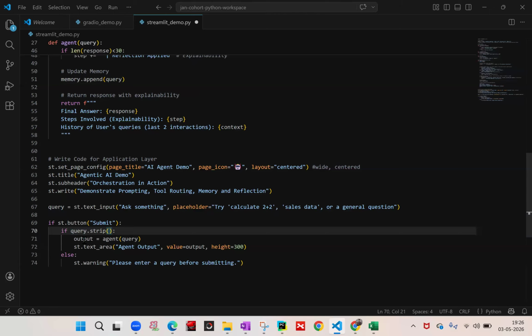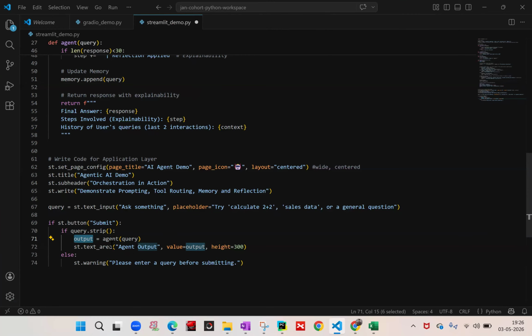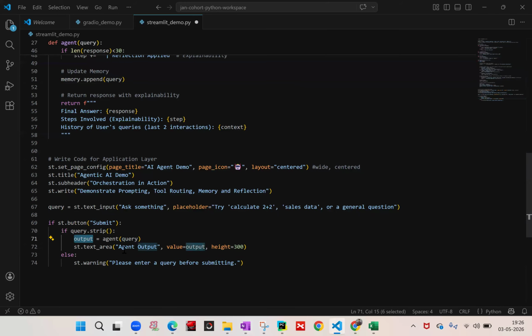In that case, the output will be calculated and returned by the agent. As soon as the submit is hit by the user, control will go into this block, which will dynamically show agent output as the heading.